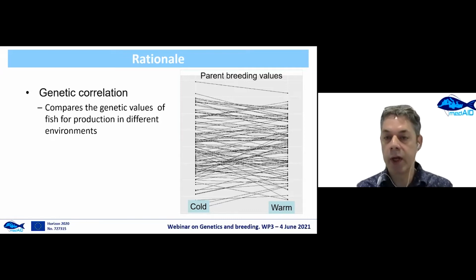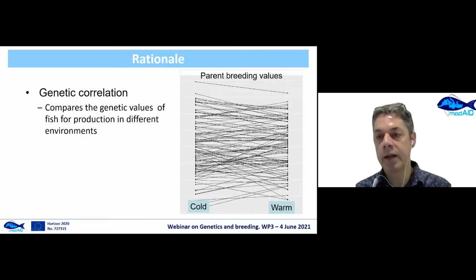Now, what we did here is we had two test environments. So in this graph, I call them cold and warm. You see the two test environments, and in the Y direction, we see the breeding value, so the genetic value of an individual parent. So this parent had offspring in both environments, and that's why we can estimate its breeding value for both environments. And what you see is that this animal here at the top has two dots, one in the cold environment and one in the warm environment. And I connected them with a line to show how their ranking changes from one environment to the next.